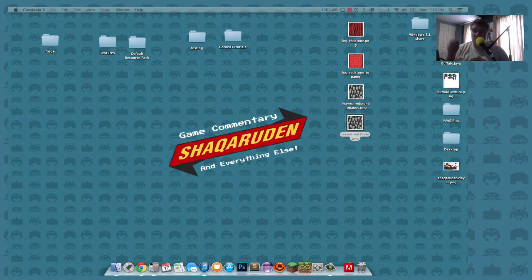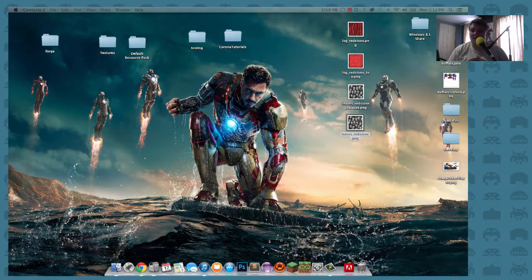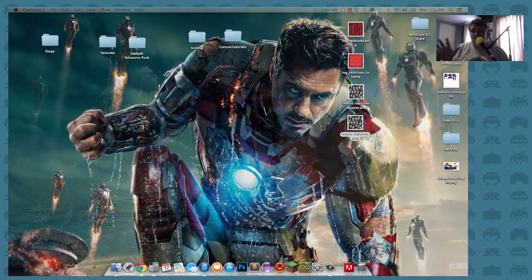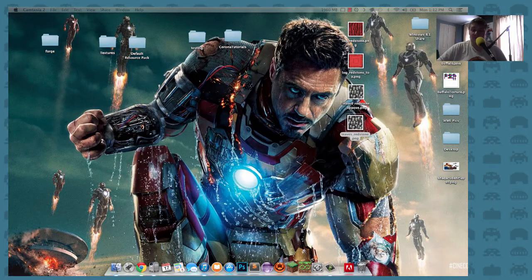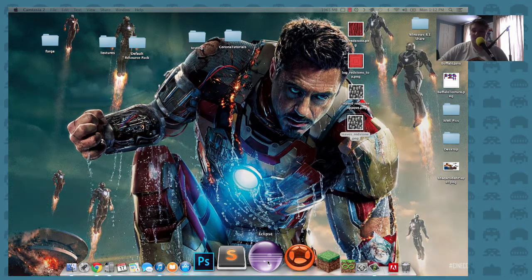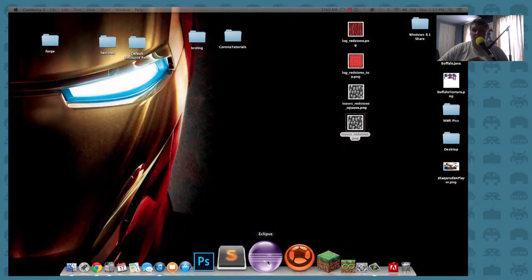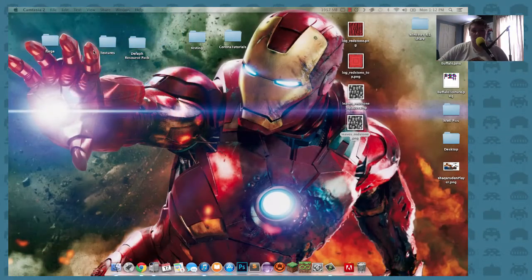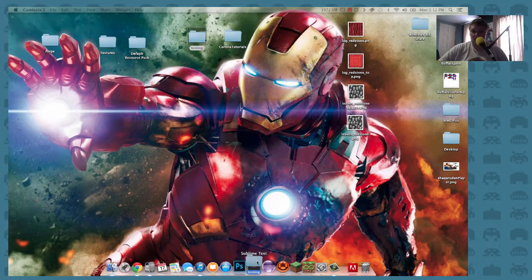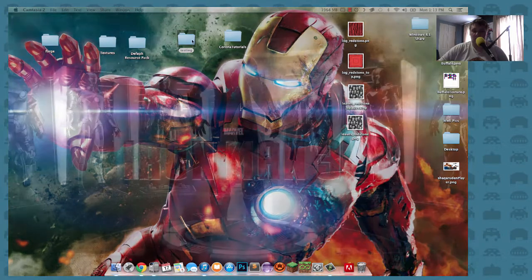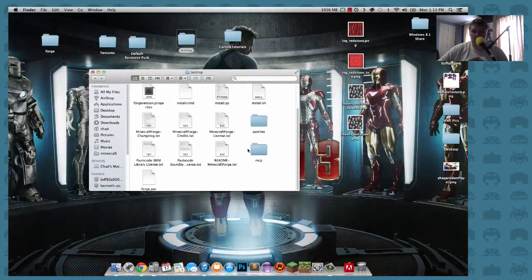So we're gonna get started with custom trees today. It's gonna be very awesome. I'm running a new version of Mac on here, so it's gonna be fantastic. It's super fast, really fast, and everything's gonna be fine and dandy. I'm just gonna open up my testing project in Sublime Text here, and then we'll get going.